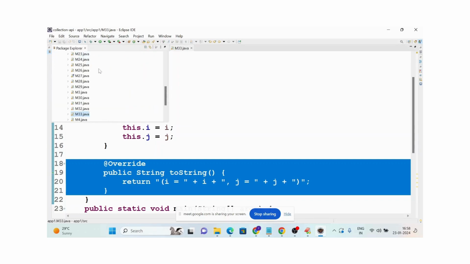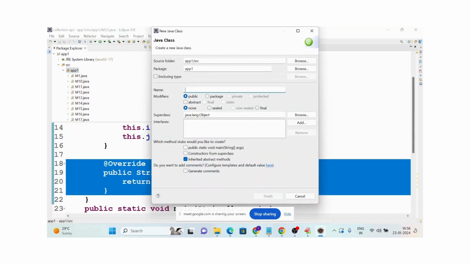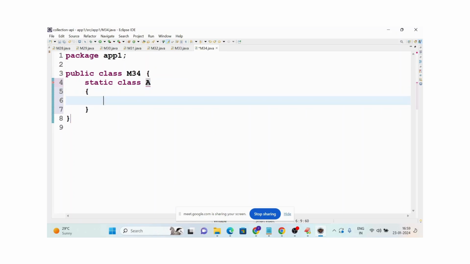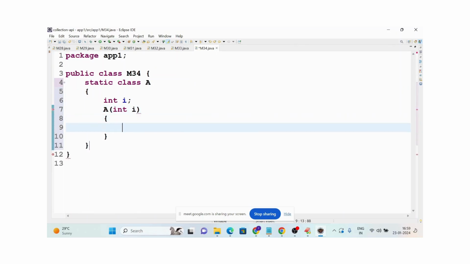Now, come to the next example. Let us understand sorting in class A. I'll go for a static class A. Only one attribute I am keeping, initialized through the constructor.